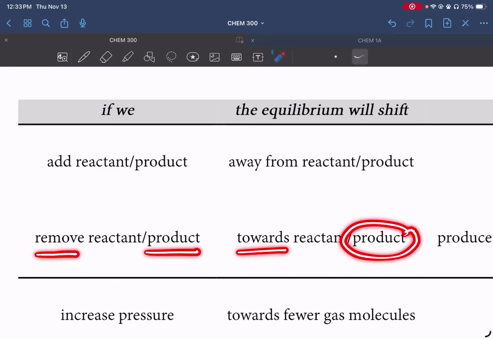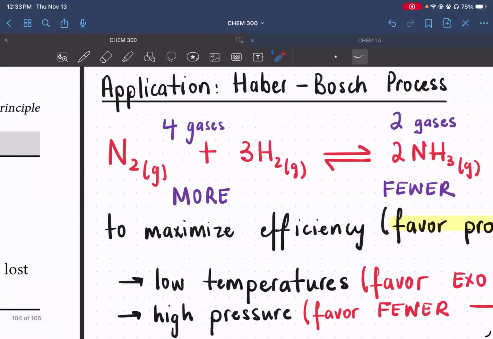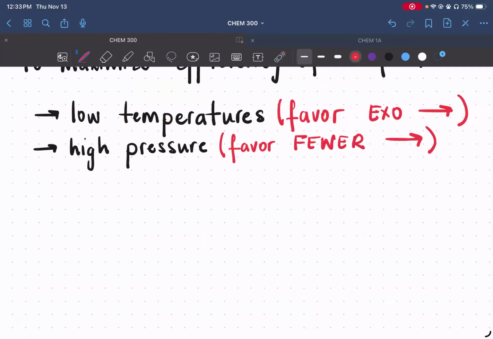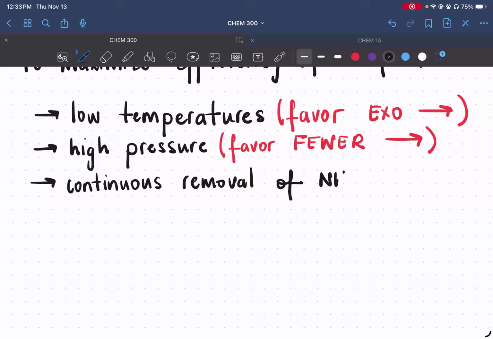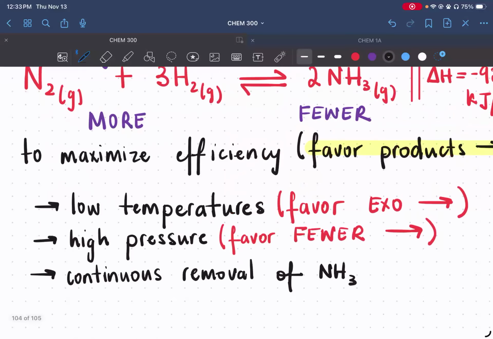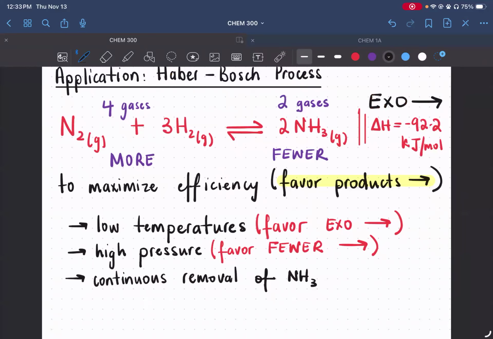Investor says, look, I'm giving you a lot of money. You tell me you can't do this? I say, yes, I can. So guess what? In industry, due to money and investments and, of course, various equipment, the ammonia is continuously removed. The way they have the whole plant set up is that as they're making the ammonia, they're collecting it. So they're continually removing the ammonia.